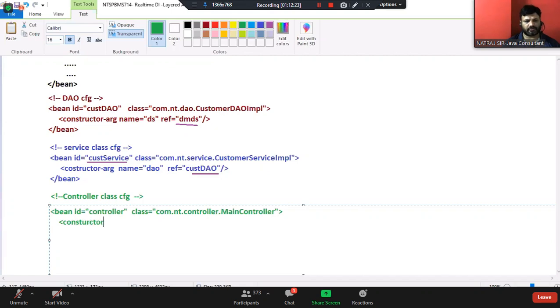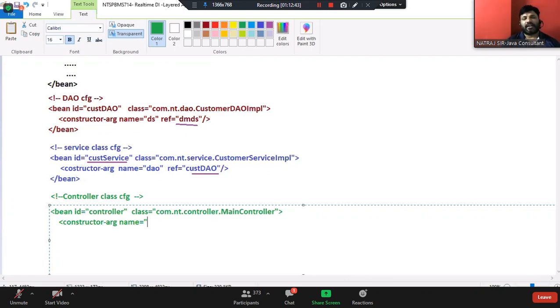Constructor-arg. Name is equal to... In the service class, what is the parameter of constructor or property name I have taken?